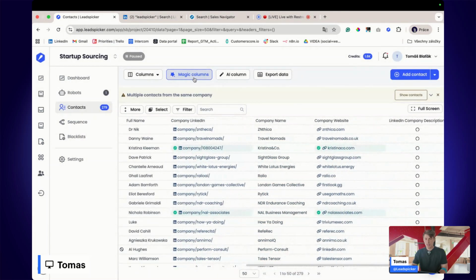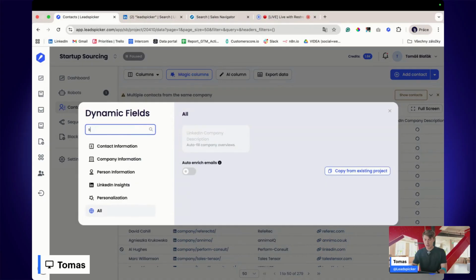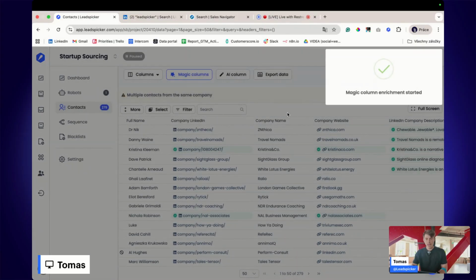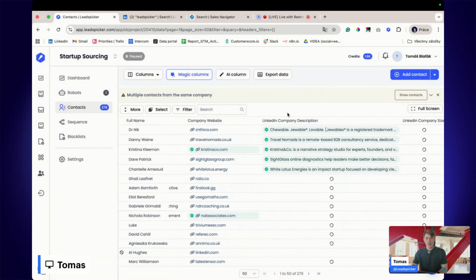After that, I'm also interested in the size of the company. That's also important for me because from time to time LinkedIn gives me false positives, so I also enrich the size of the company.